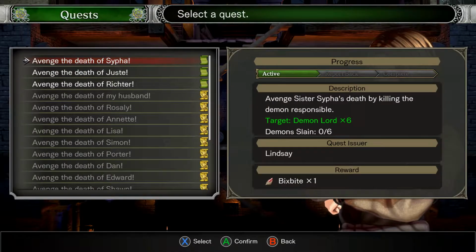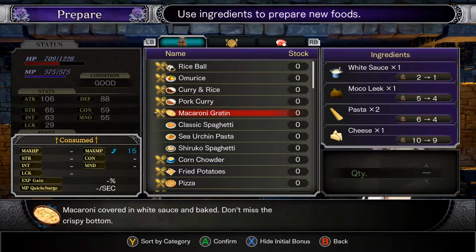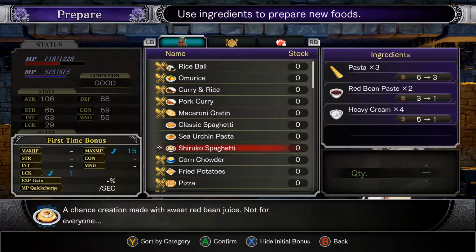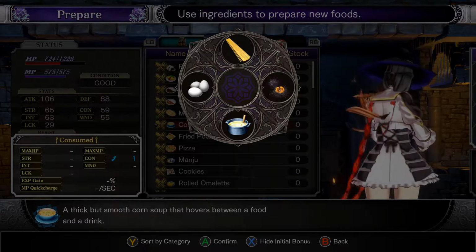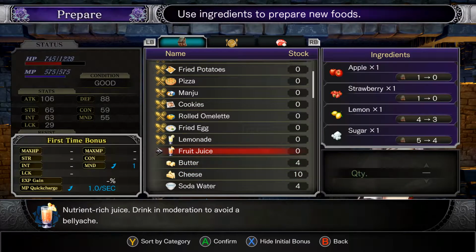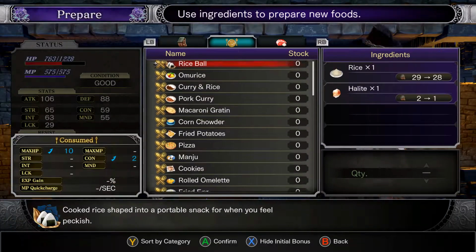Killed anything yet? Let's make some food. Miriam, what are we transmuting this time? Alright. Ooh. There we are. We can make spaghetti, because I got a tomato. Sea urchin pasta. Shiruki spaghetti. Ooh. I'll go with this. Great.